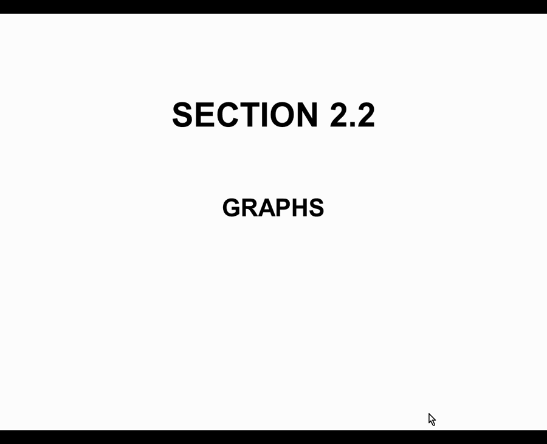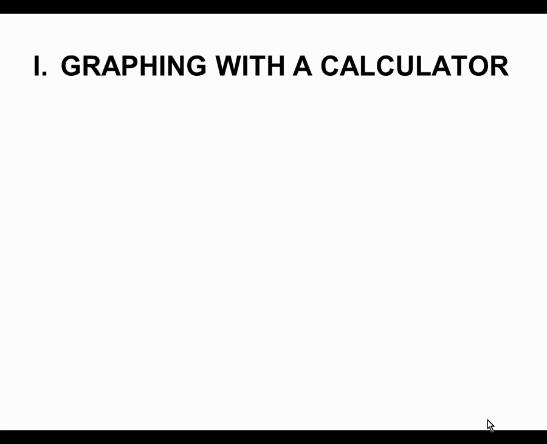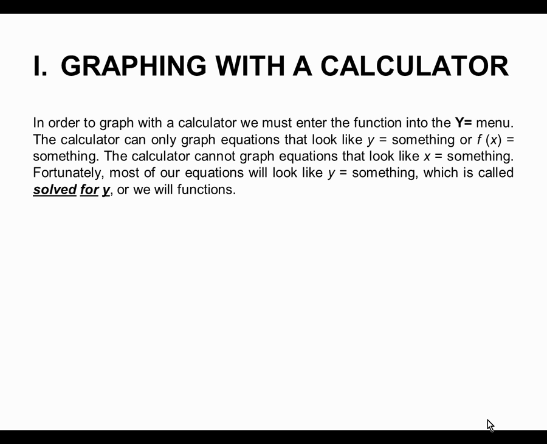Okay, this is section 2.2, graphs. So now we're looking at the graphical representation of functions. Graphing with a calculator. In order to graph with a calculator, we must enter the function in the y equals menu. Our calculators can only graph something that looks like y equals something or f of x equals something. Remember, functions are always that way.